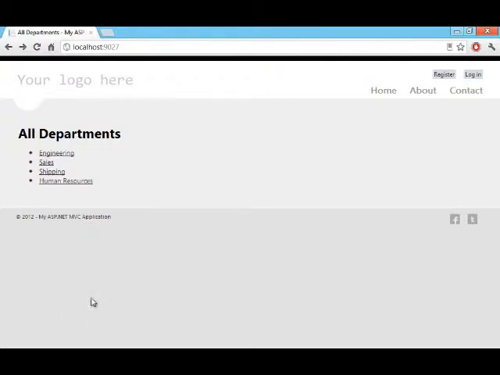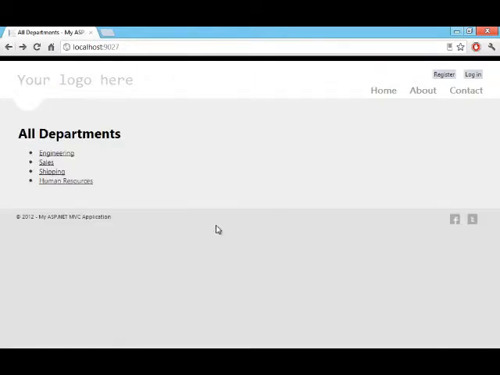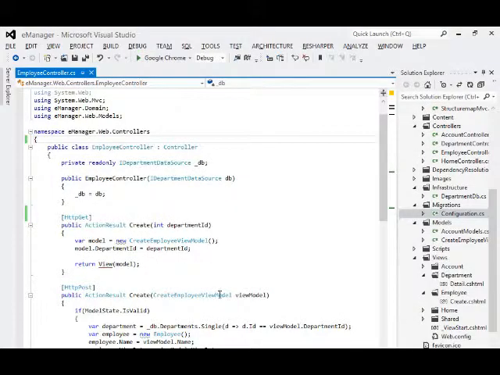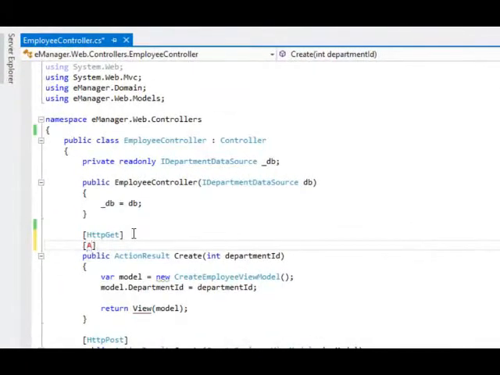First, the internet template that we selected to build this application includes a register page and a login page. That allows a user to enter their username and password and get logged into the site. The other thing that makes this a little bit easier is the Authorize attribute in ASP.NET MVC. With Authorize, I can apply it to a specific controller action, or I can apply it at the controller level itself. And what Authorize will do without any other parameters is say the user has to be logged in. The user has to be registered and logged into the site in order to be able to get into this action.